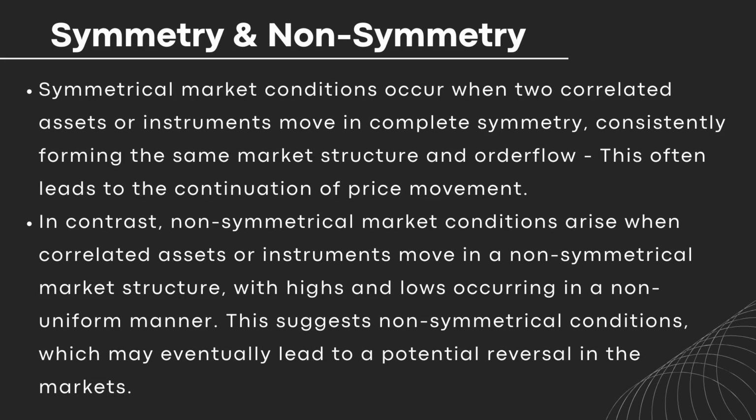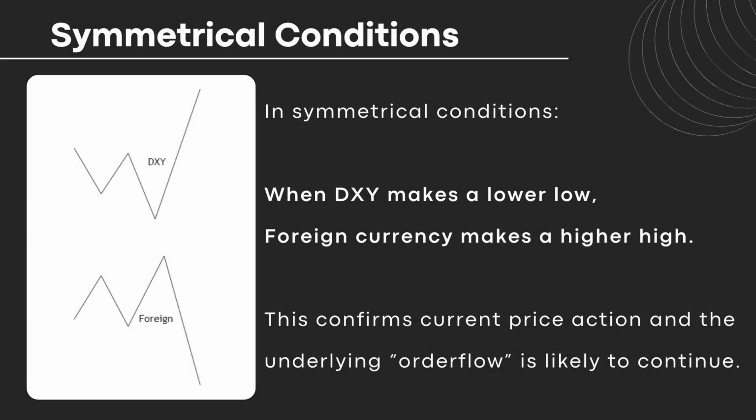Now let's move on and let me explain this topic in even more detail. Right here we're going to discuss symmetrical market conditions with some graphics. There are mainly two metrics with which you're going to measure whether the market is in symmetry or not, right? If it follows those particular metrics and filters and follows a specific theme, that would signal that the market is in a symmetrical condition. And if it shows a variant or different structure, then it would mean that the market is in a non-symmetrical market condition, right?